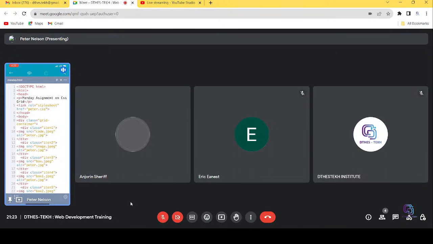This line 5 is just linking my CSS. It's really nothing, but I'm telling my code that I want to use an external CSS. I did not use an inline CSS here. I did not use an internal CSS. I used an external CSS. That's why I'm linking it. When you check line 5, you will see link rel stylesheet href peter.css. This peter.css is what I named my CSS.